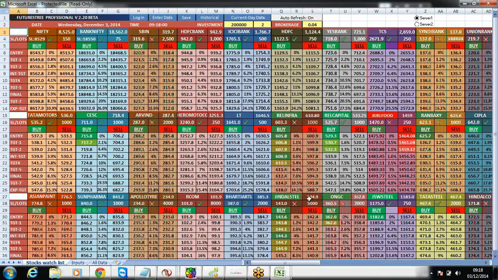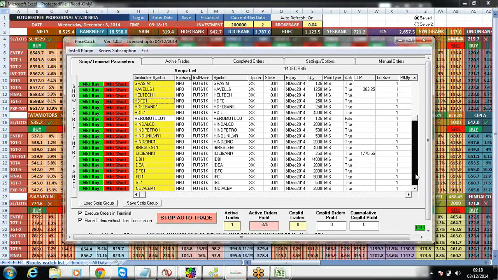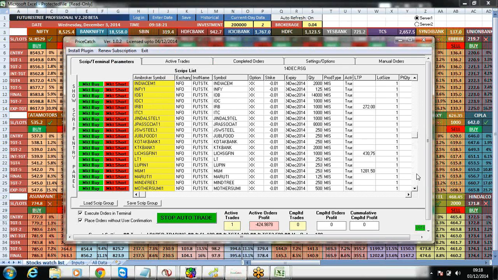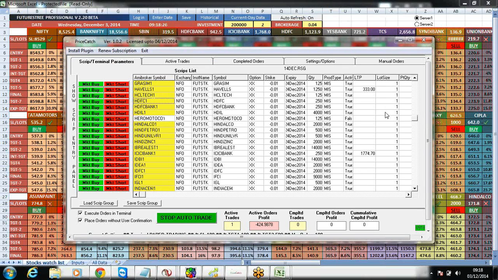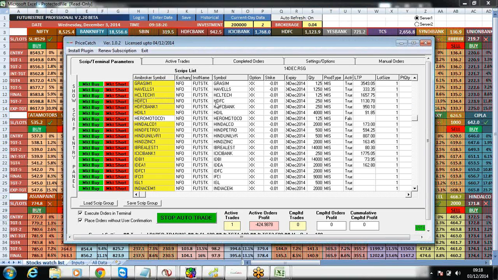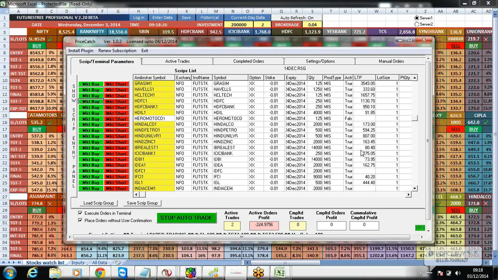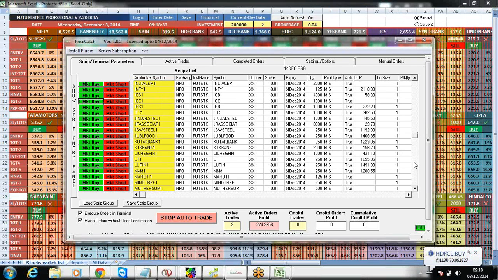So you have some scripts where you have these vertical red lines and the info mark, which means that these particular scripts are not ready for trading still. So for these scripts, we'll again be taking the current day data at 9:20. We'll be clicking on this current day data button at 9:20 and we'll get prices for those also. So meanwhile, let me just try to place some more orders. Strategy alert. So I'm placing orders.